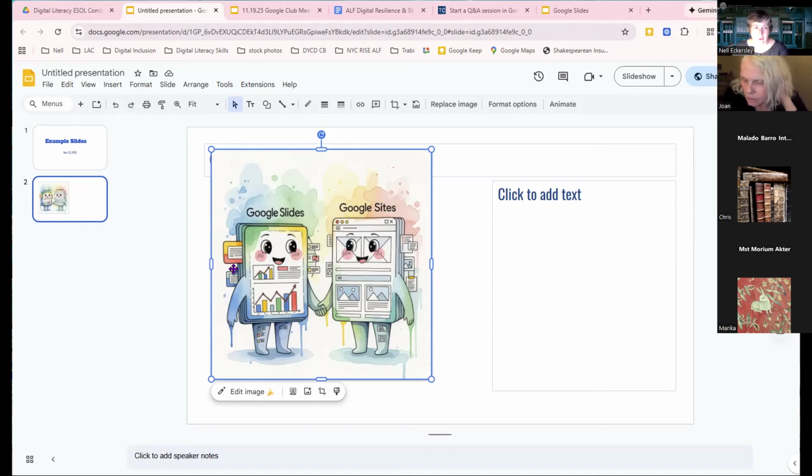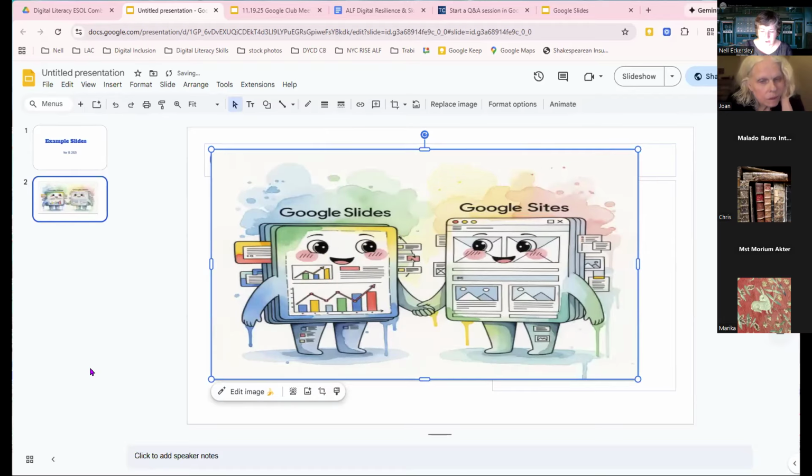So if I do Control Y, and again, the thing has to be selected. Well, I guess it doesn't have to be selected. From where I am right now, if I want to redo, I do Control Y. Anyway, so now I can do Control Z. We're back to where we were before.